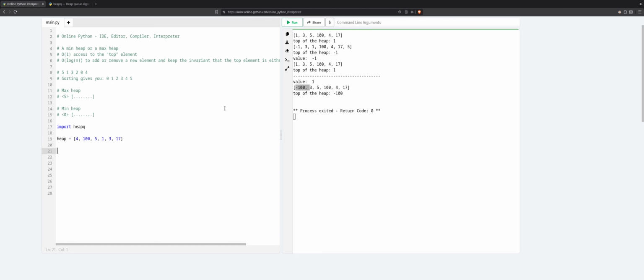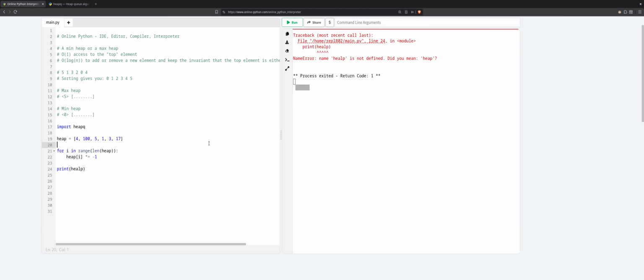What you needed to do was go through all the elements and do something like this, or maybe create a new list, but you basically made everything negative, and you basically needed a heap like this.